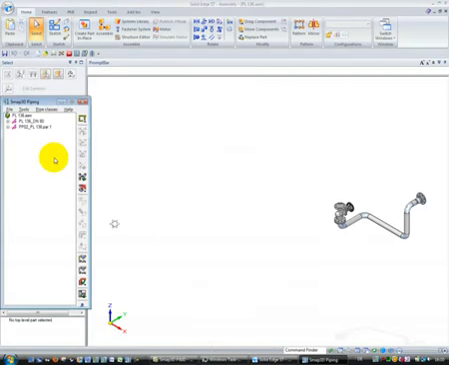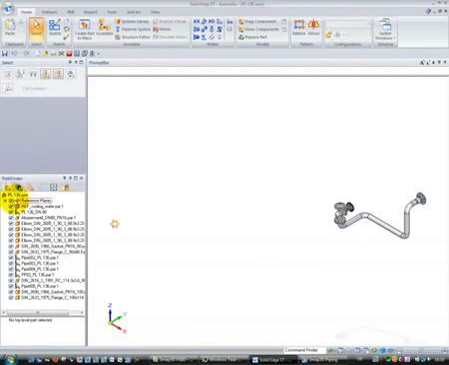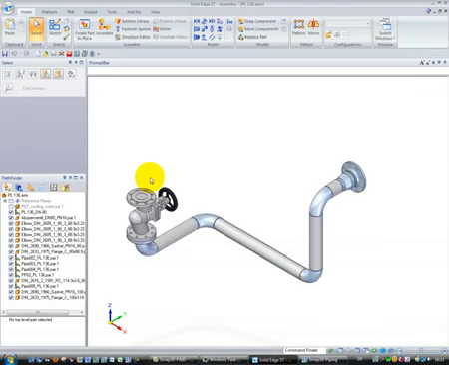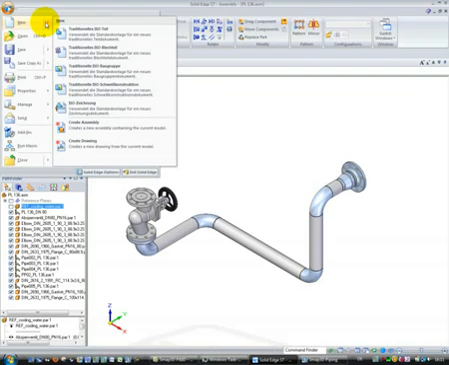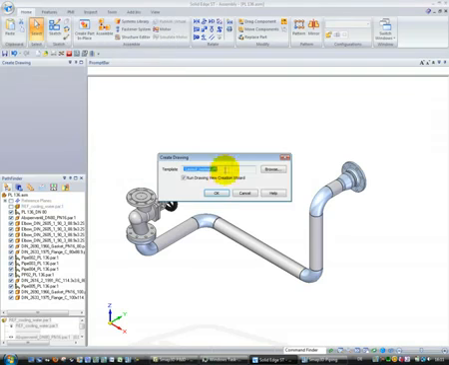We go into this subassembly with the open mode, and with the standard Solid Edge functionality to create drawings, we can create new drawings from this subassembly.